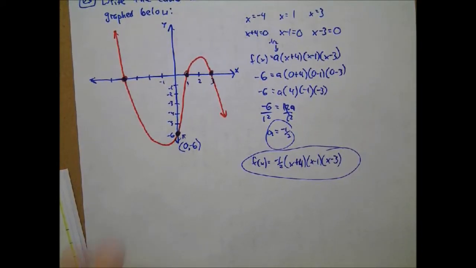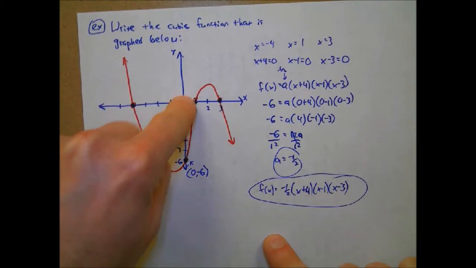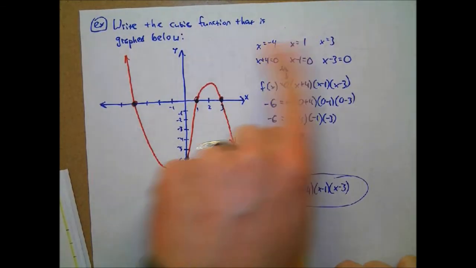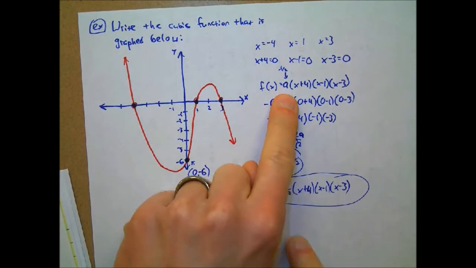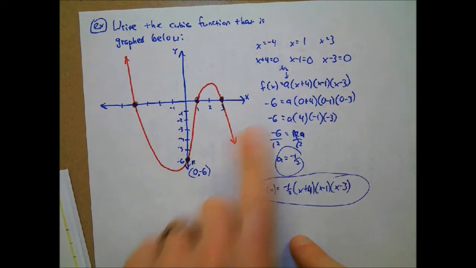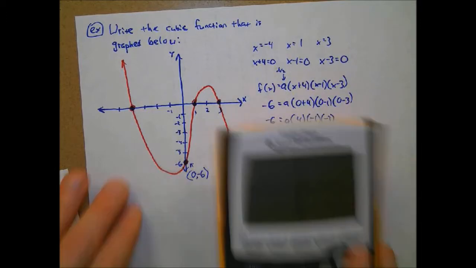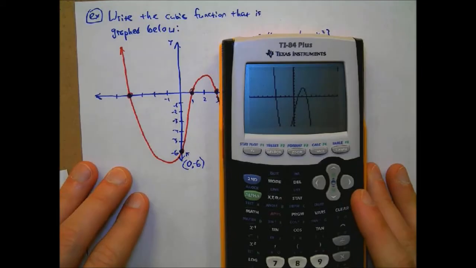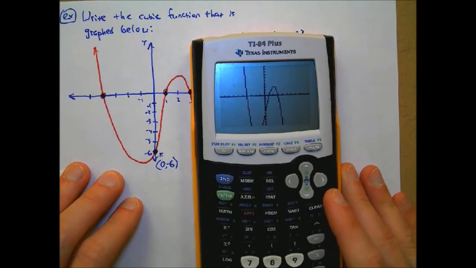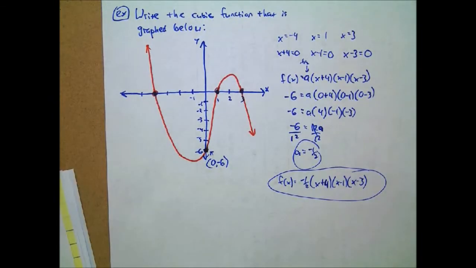All right, so there's our polynomial. So again, get your zeros, create the factors from your zeros, and then put an a in front and use that fourth point, the y-intercept in this case, to help us find that a value. And so there's our polynomial that will exactly match. And now if I put that negative 0.5 in front, there's the graph with the negative 0.5 in front. You can see how closely it matches. Questions on any of that?